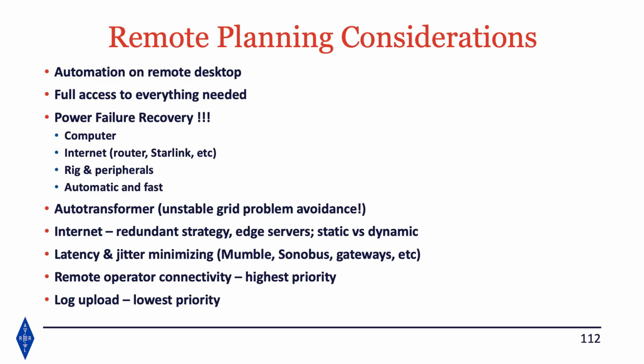You want power failure recovery. This is critically important, especially if the station you're remoting to is like one of the ones that I manage, which is 150 miles away from me. So what happens when the power goes off? One of the simplest things, in your computer, you want to make sure in your BIOS you set it to restart the computer if the power goes off. That's not the default. So you can get into big trouble if you don't do that.